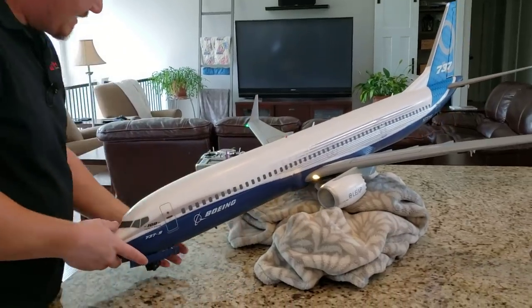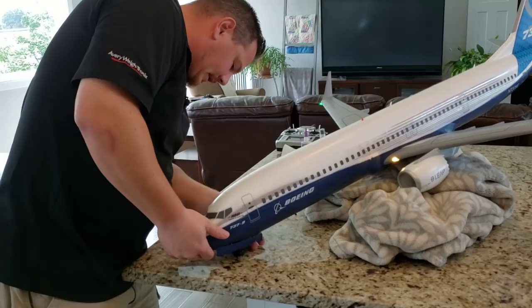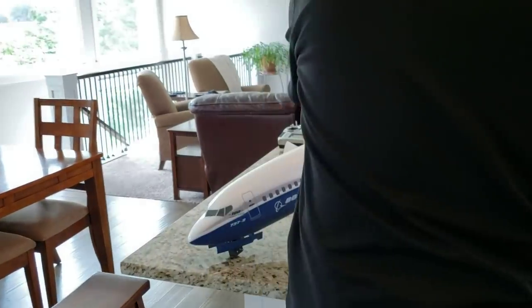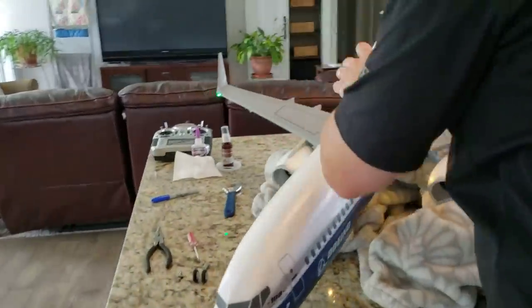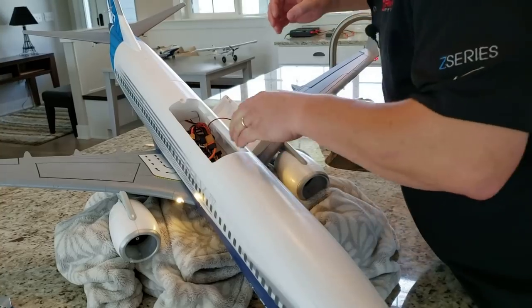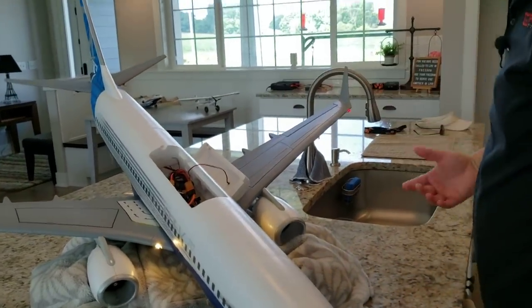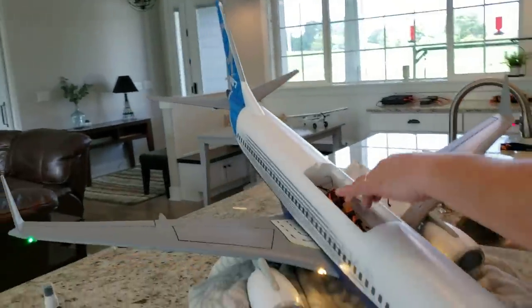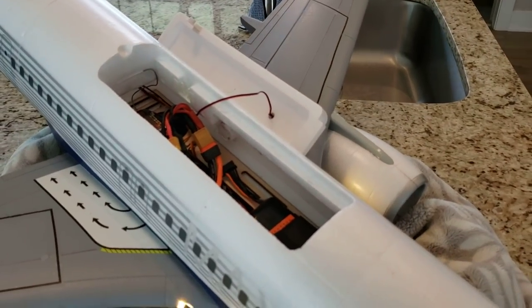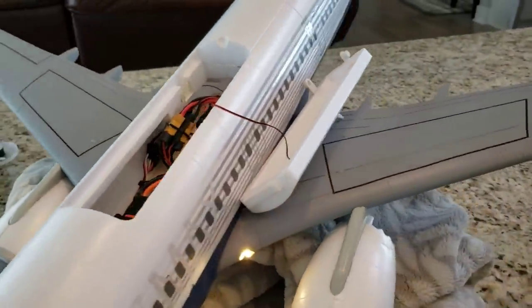So now all I'm doing is I'm just trying to figure out a way to support this so I'm not laying on the gear door because they're not very strong. That's probably good enough. I got most of the center of gravity back. So now the other thing I got to do is I got to figure out which wire. Can you even see what I'm doing in there? If you can't see what I'm doing, you're going to have to go around my right. We're gonna get some side cutters and we're gonna cut the wires apart from one another.